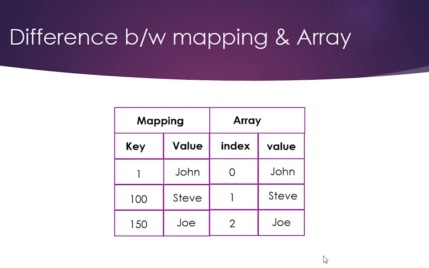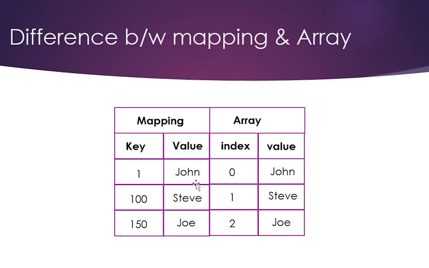But the thing you may have missed noticing is that we have 100 and 150 in one and 0, 1, 2 in the other. Why is that? Let's say the key of Steve is 100. We can only access Steve when we use the key of 100. So when we deploy the contract, if I set the value of Steve on 100, we can only access Steve on the 100 key. But in the array, we have the values in the sequence 0, 1, 2, 3, 4 and so on. In mapping, we do not have any sequence.